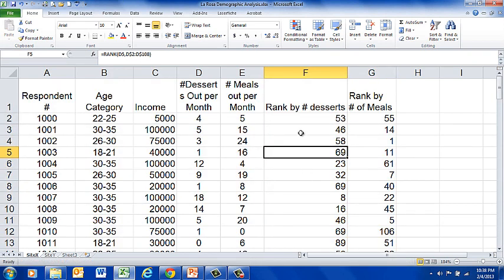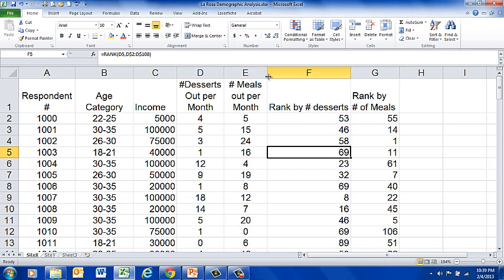And so what this is saying is that the rank by the number of desserts is if you had 4 desserts per month, that would be a rank of 53 in that whole data set. So we can see that if you chose 12, that rank would be 23. In order of times, we've got a rank of 23 for how many times somebody chooses to eat desserts in the month. So the same thing with the meals. So we're done with site X. That's what we had to do for this. We might just format that a little bit because that looks a little funny. Make sure everything's looking okay.